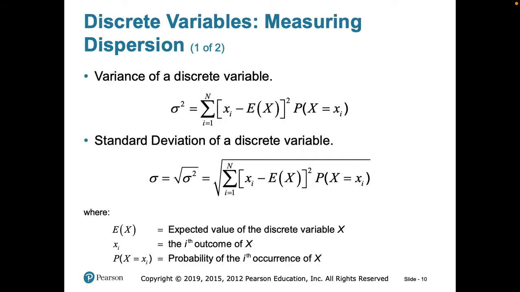So how do you get the variance? Remember how we talked about central tendency, variance, standard deviation. How will you get the variance of a discrete variable? Again, here is the formula, which might look very impressive once again, but I assure you it's not. So we're going to need to talk about it. And we already know, right, that the standard deviation is nothing more than the square root of the variance. So once we find our variance, all we have to do is get the square root. Now, again, the formula there to the right looks like a very powerful and difficult formula, but it's just the square root of the variance.